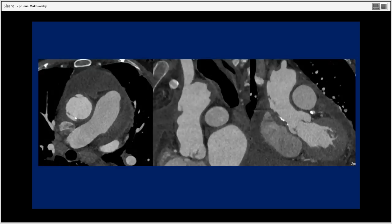So if you go forward to the contrast images, I think much more concerning, especially in the left picture, for a potential dissection flap. Also in the central picture, you can see that the atherosclerotic change in the ascending aorta, again, is uncommon to be this bad. And it looks potentially like a flap there in the central picture that's headed up, and also you see it again on the right. Could that be just atherosclerotic change? Sure. Given the clinical scenario and the fact that there's calcification right there, which could be a start point of a dissection, that makes you more and more suspicious, which I think is why you got the stat page.